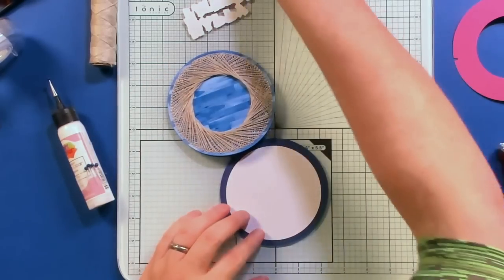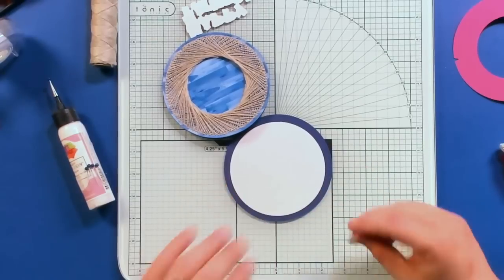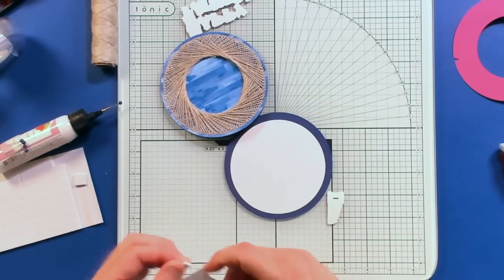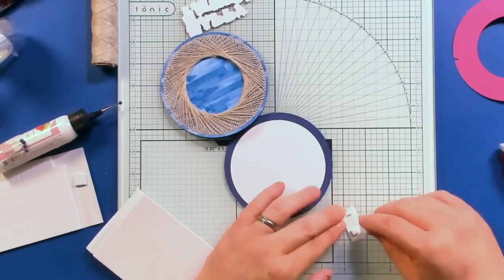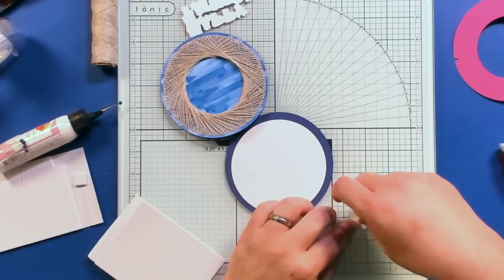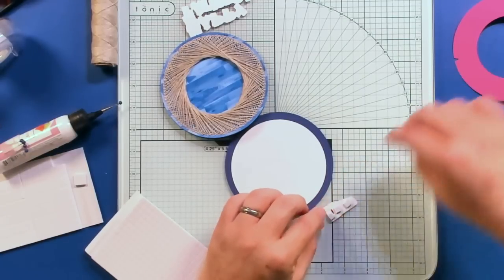So what we're going to put inside to hold the card open, on the Mother's Day card we had a little banner. I'm going to use the saw on this one. And I have trusty foam dots here. I'm just going to use a bunch of them and put them on the saw. That looks good. And peel off the backing.